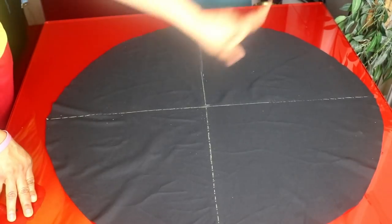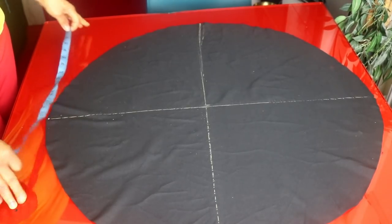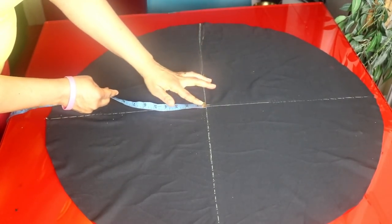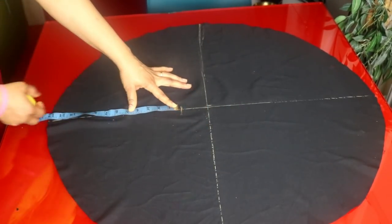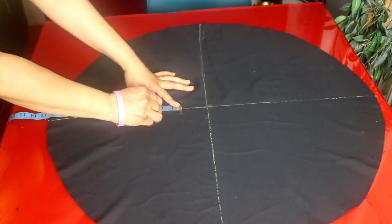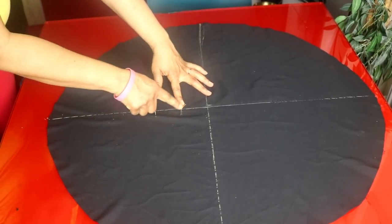So after making the four and the cross line, I'll divide the full armhole measurement by 6.28. 16 divided by 6.28 is 2.5. So I will take my 2.5 right from this midpoint here. I will come down by 2.5 here. So right from this 2.5, I came down from the midpoint 2.5. Then from there, I will start marking 2.5. Right from this point here, then I'll mark 2.5.